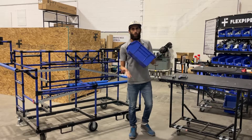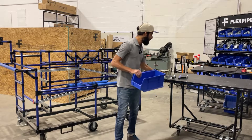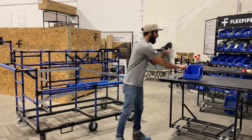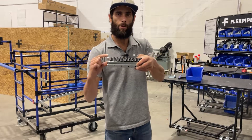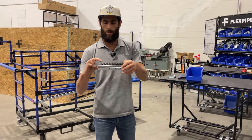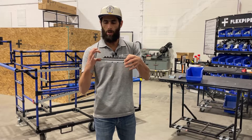I recommend using it for more of the harder plastic-like surfaces. It does tend to slide a little bit better on the wide track since the wheels and rollers are a little bit closer together and smaller in diameter, as opposed to the bigger R40 track, which has wheels or rollers further spaced apart and a little bit bigger.